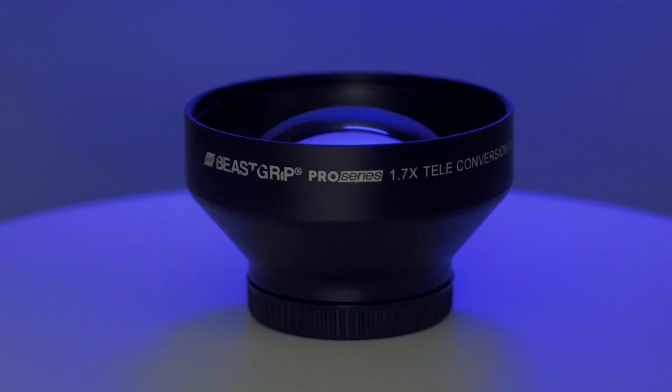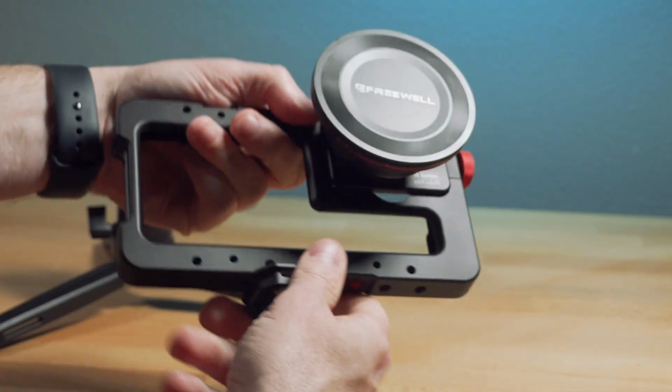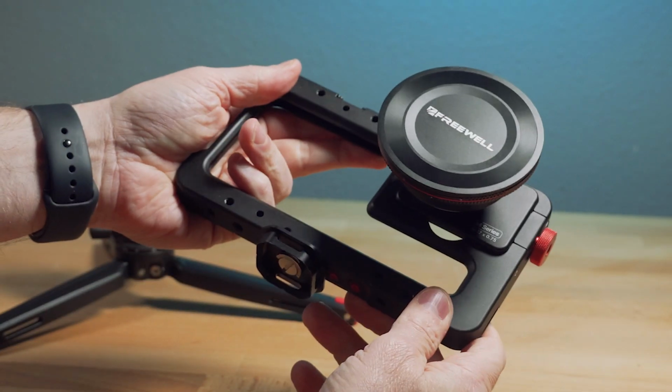So what do I recommend? Well, if you're just going by image quality alone, then obviously the Beastgrip looks the best and that would be my choice. However, you've got to take into consideration that not only are those lenses more expensive, but they're also bigger and heavier, and you've got to use a cage. And so it really comes down to a subjective opinion.